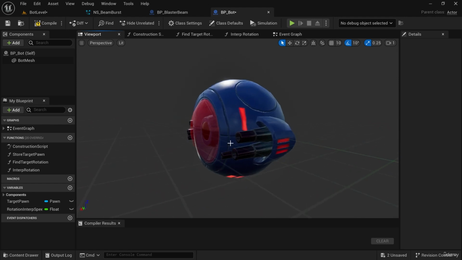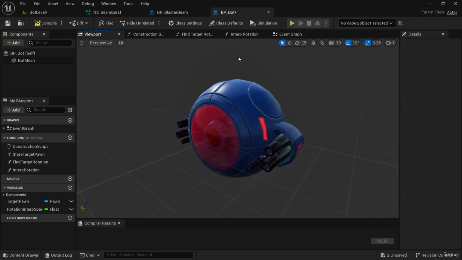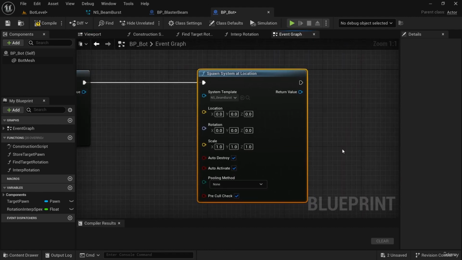It has a location, it has a rotation. And it's important that we use that rotation because the socket's forward direction is pointed in the forward direction of our drone. So we're going to go back to the event graph. And I'd like you to just really quickly take this as a mini challenge. I want you to get the correct inputs for location and rotation. And notice that scale is by default the vector 1, 1, 1. This means we're not going to scale that system. It's going to come in at its normal size. So really quickly pause the video and fill this in, location and rotation.